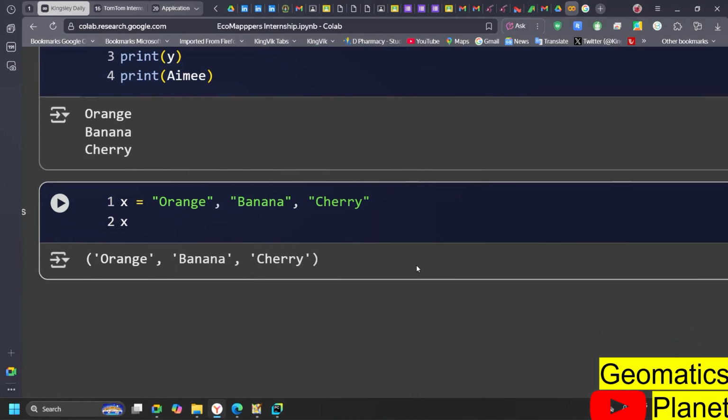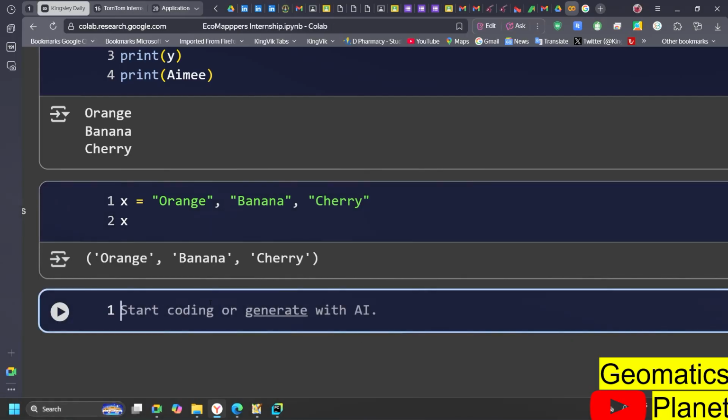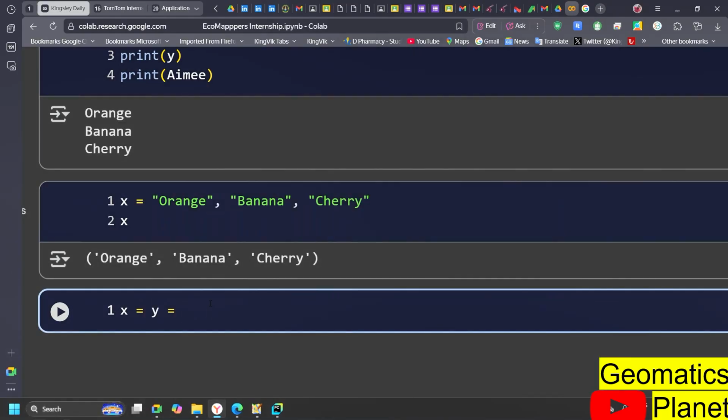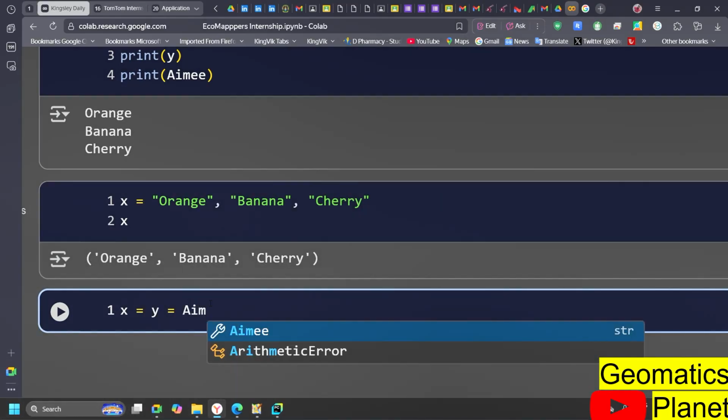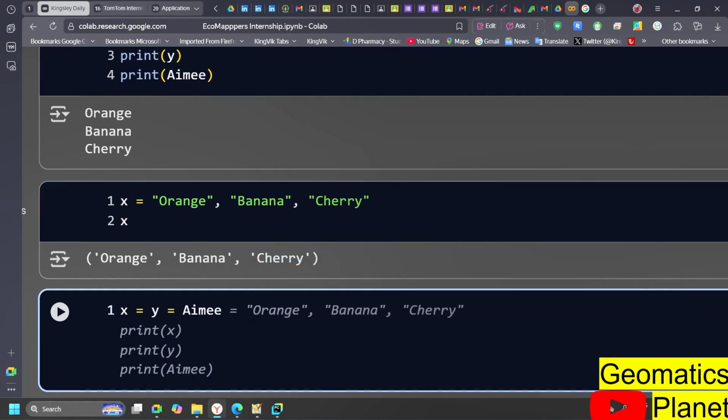But at the same time, I can also assign in the opposite direction of what I did now by saying x is equal to y is equal to z is equal to orange, like what I did earlier, and then I can assign that value to all of them.